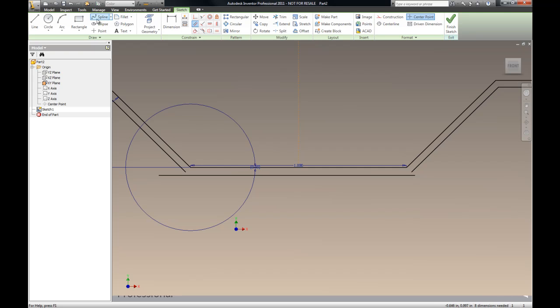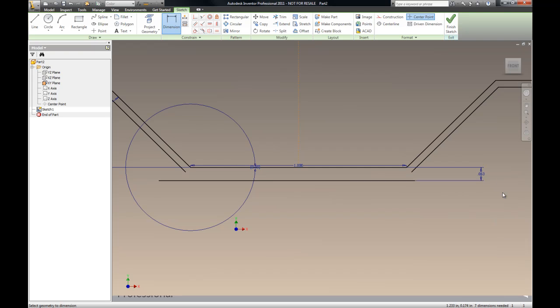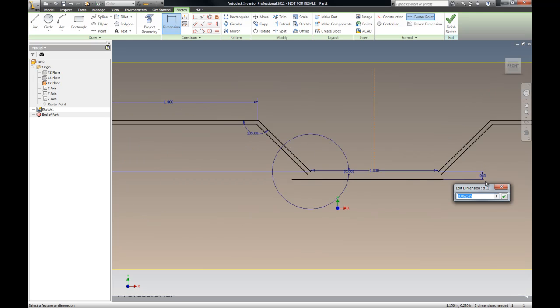I'm then going to dimension this, and we should have a distance of already 0.0625 in here. Go OK. Oops, that's not what I wanted, is it? 0.0625? It is. So what's going on here?